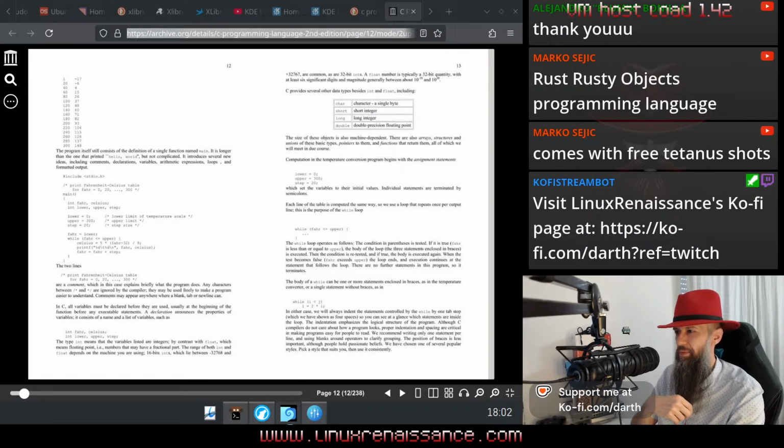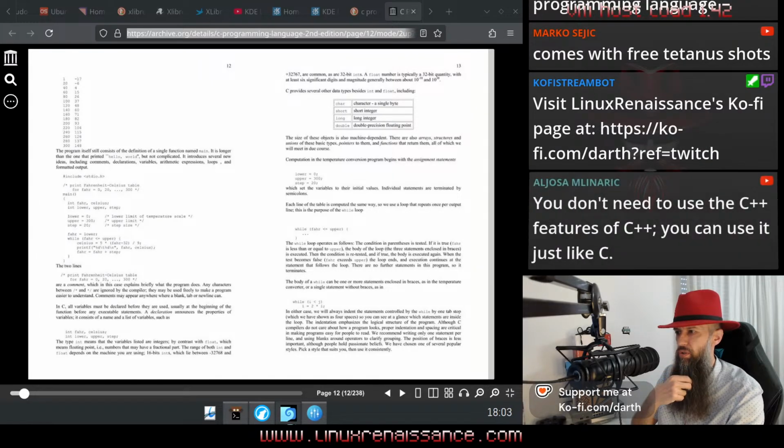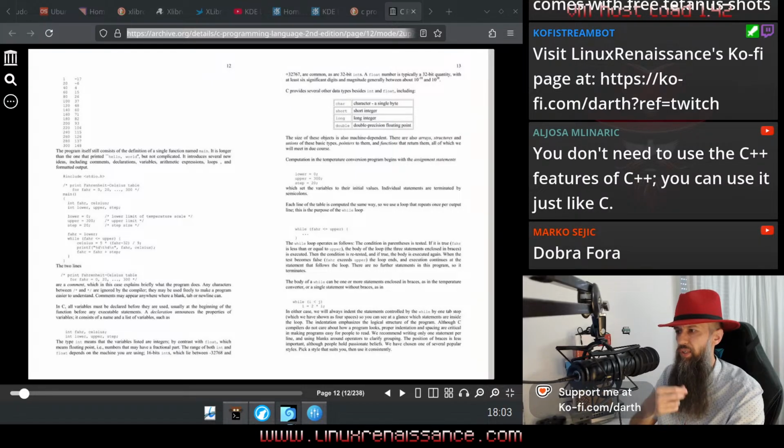The C programming language, says Zoran, the second edition, you can find on archive. Yeah, sorry, I wasn't reading the chat, but we are obviously synchronized properly. Ahmed says Brian Kernighan and Dennis Ritchie, basically legends. Yeah. C is the grandmother of all languages. Those are the inventors of Unix too. And Ken Thompson, yeah.